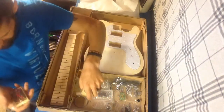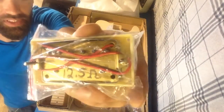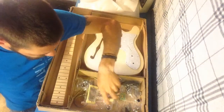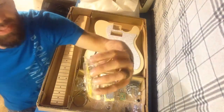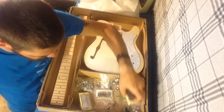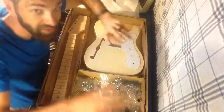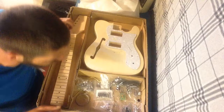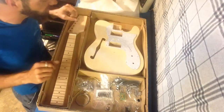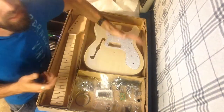What I did was I put it on my ohms meter and measured the resistance. And I don't know if you can see it there. I wrote on it with a Sharpie. 12.5K ohms of resistance and 10.5K ohms of resistance. The higher the resistance, typically, all things being equal, will be the hotter pickup. And typically what someone will want is the hotter pickup in the bridge position.